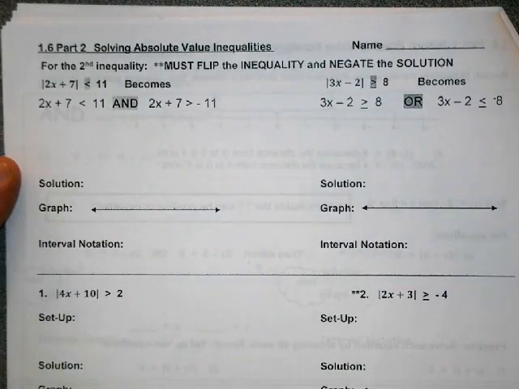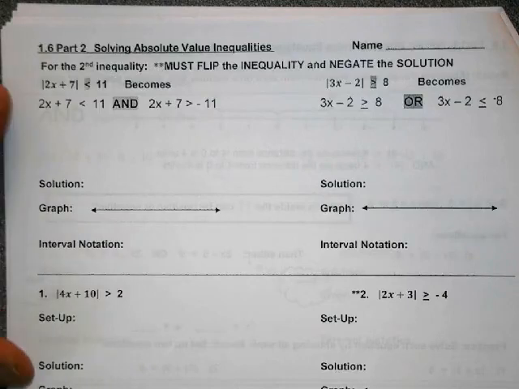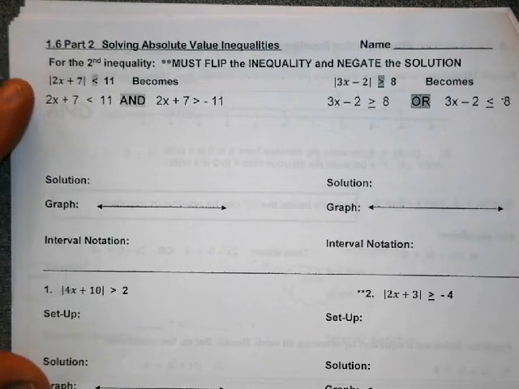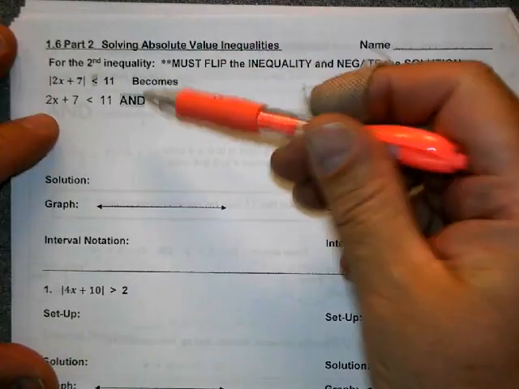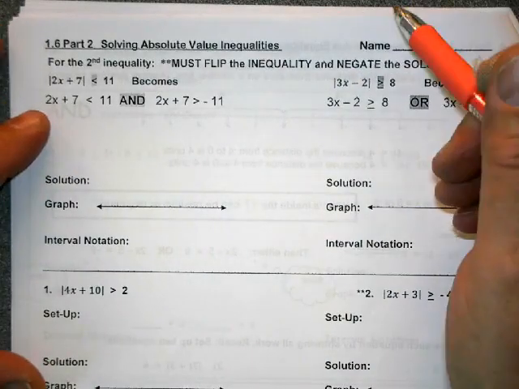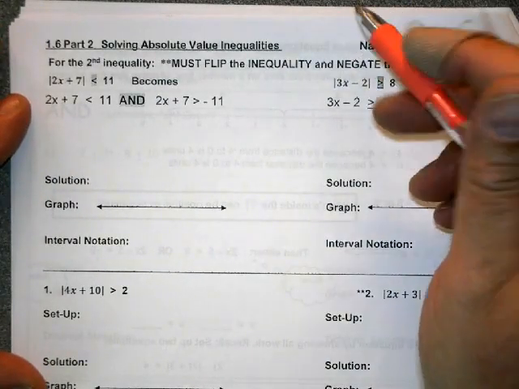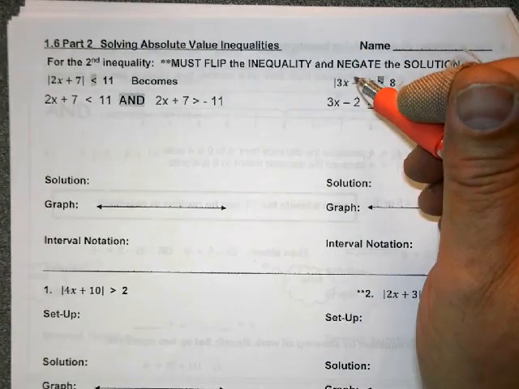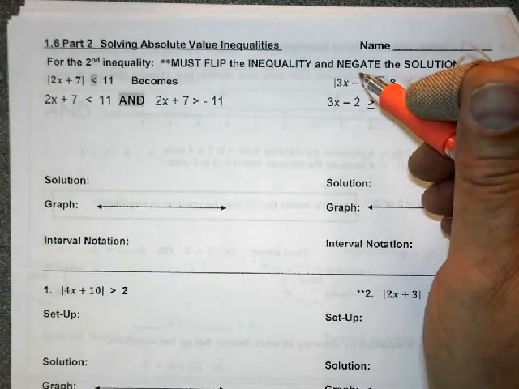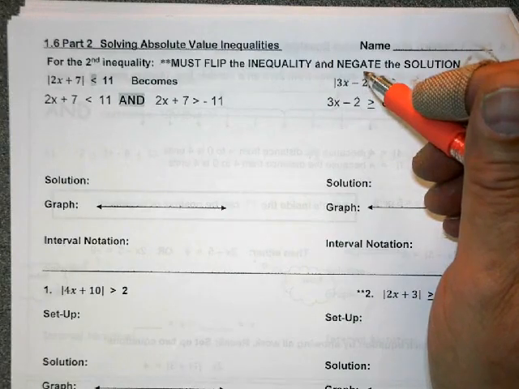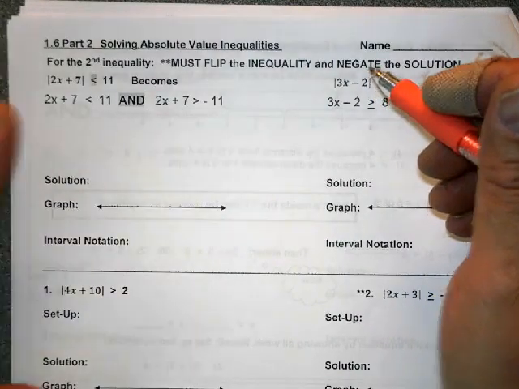Okay, if you did 1.5 part 2, if you did the homework or took notes in class instead of playing on your phones, this should be easy. The only trick here is you've worked with and or problems, right? You have to figure out which one it is, whereas in 1.5 part 2, the compound inequalities, they gave it to you. So you have to come up with those conjunction rules.